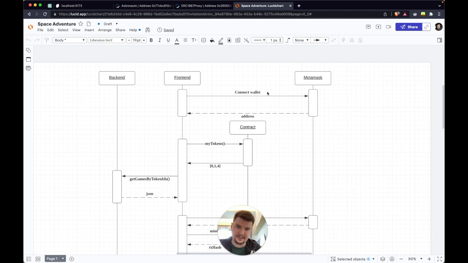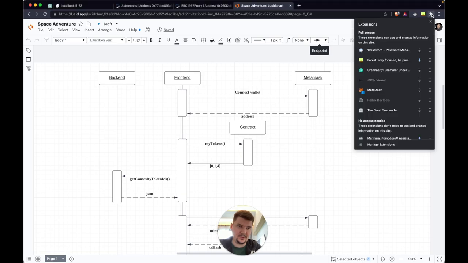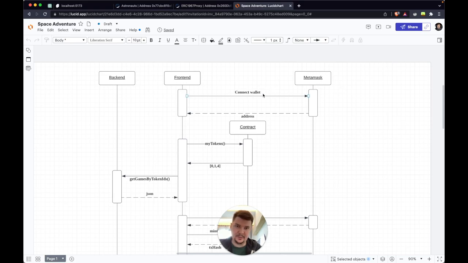Frontend connects to a MetaMask wallet. By the way, it can be any other wallet provider, just MetaMask is, I think, one of the most popular out there. And it's easy to use. It just works as your extension application, and that's it. Connecting your wallet means like, hey, I want a wallet ID that exists inside MetaMask. Well, MetaMask is technically a client for a blockchain, and your wallet is not, it lives in MetaMask. It lives on the blockchain, but MetaMask provides you a nice interface for it, UI.